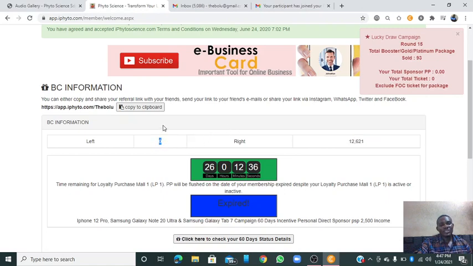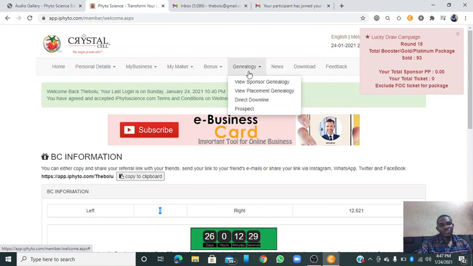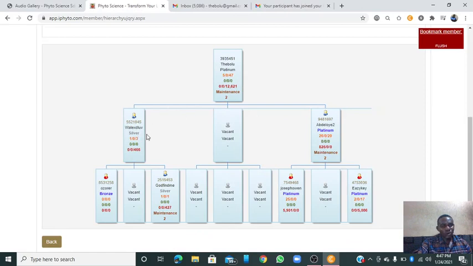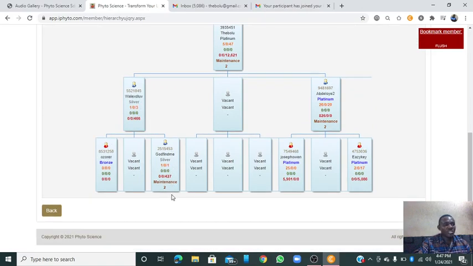So if I want to register somebody now, I have to put the person on my left leg. How do I know which side of my left leg? Once you click, you open placement genealogy. Since I know I have to come to this left, and this is my right, anywhere I put it from here, I'm good to go. I'll earn in two places.